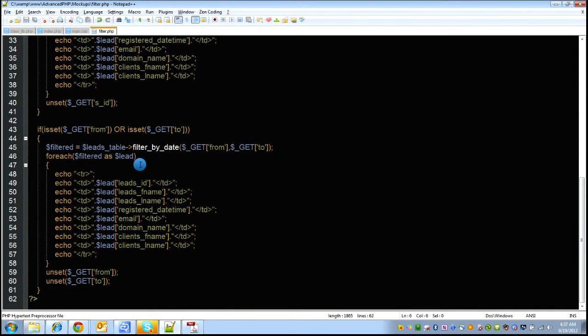And the last filter would be the from and to. If it has been set, then it will check the inputs for the from and to date pickers. So that's it.